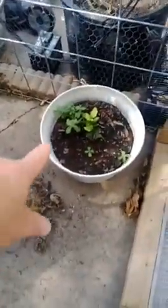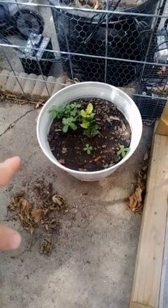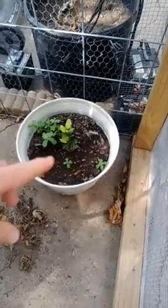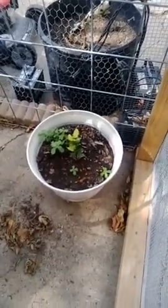And I don't know if this pot's big enough for the bay leaf, but I put it in a little bit sunnier location, and then I might move it to an even sunnier location. It's getting kind of partial sun over here, so we'll see how that guy does. And then this is where I'm going to be putting, when we bring our seedlings out from inside and they're big enough, before we put them in the garden, we're going to be putting them in here. That way the birds aren't getting to them and they can harden off a little bit more to the wind and things like that out here before we put them in the ground. And our birds won't be pulling them out.